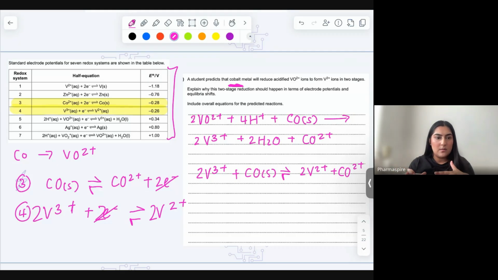Thumbs up, thumbs down. So you use Colbert and the equation that gives V2 plus, exactly, because that's what the end product is. Yeah? Cool. So now equations are out the way. Does it matter the order? In the question, you're not going to say first you do this and that's why it has the equation.